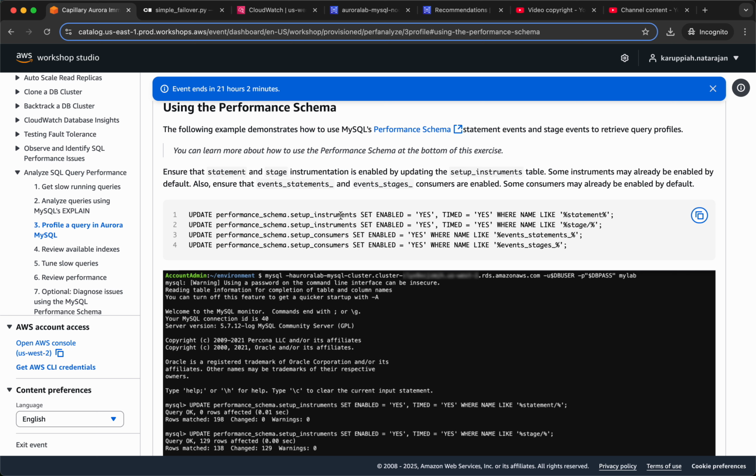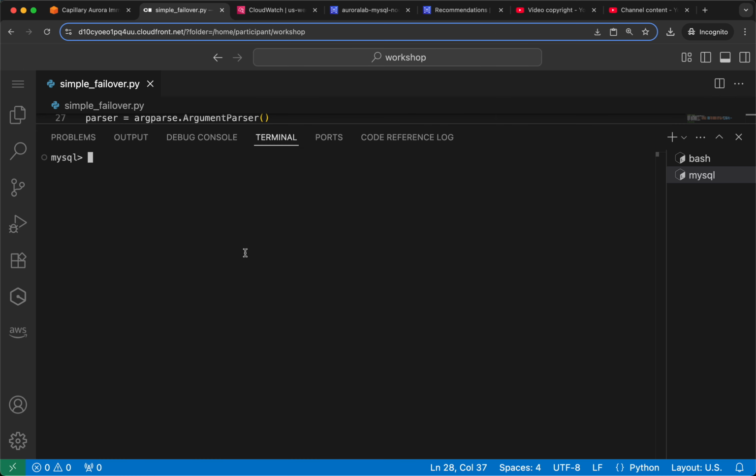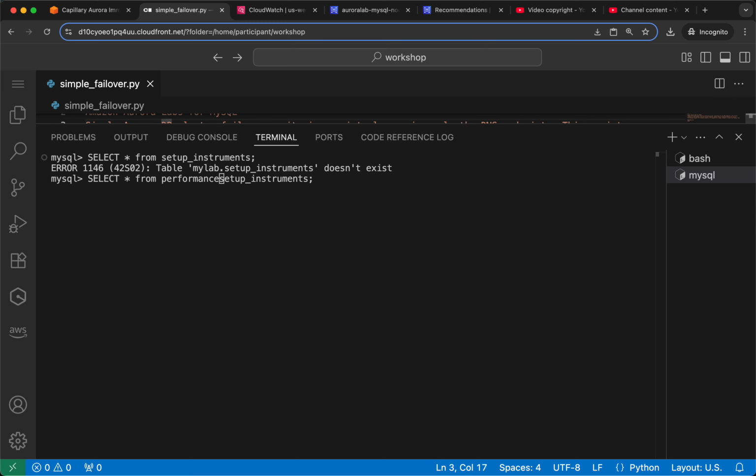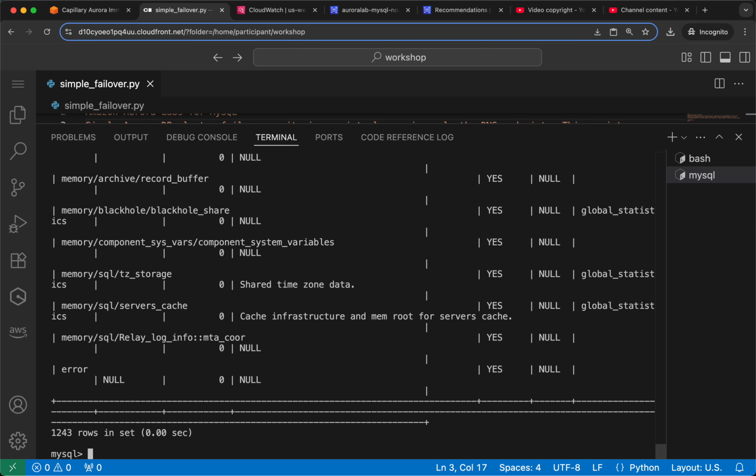Update. I think I can look at this. Let me select star from set of instruments. My lab, the set of instruments doesn't exist, but performance schema dot. Interesting.